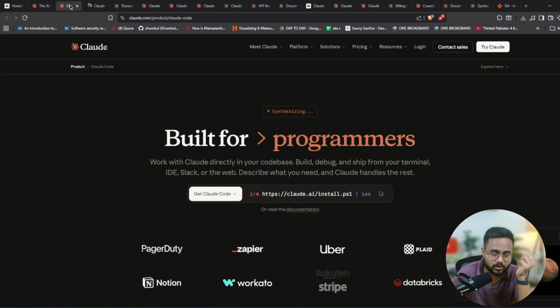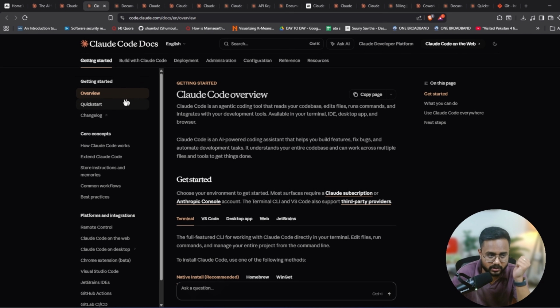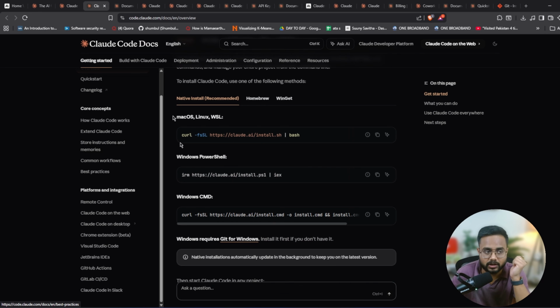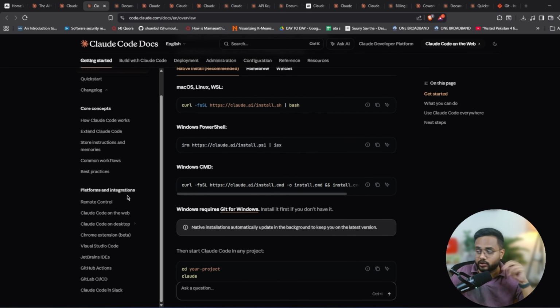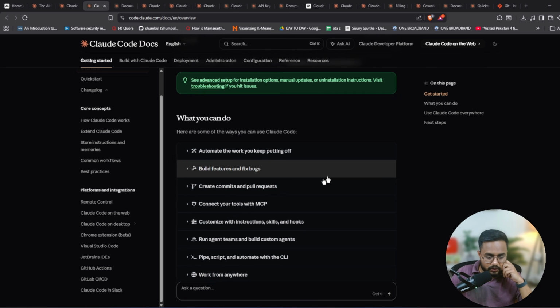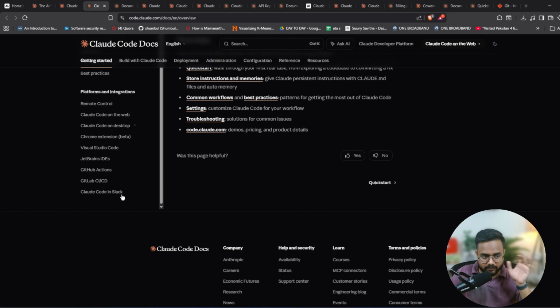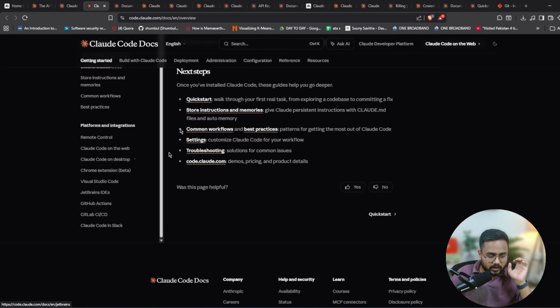Once you open this documentation, guys, right here you will get the complete detail about the Cloud A code. This specific documentation they have created for the Cloud A code only. How to configure the Cloud A code, how to run it, and how to use it, everything they are telling you over here, right? So just navigate to this documentation, and you will understand everything about the Cloud A code. They are even talking about the different IDEs, right, at what all places you can configure this Cloud A code.